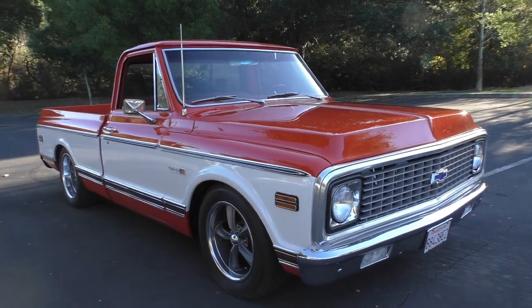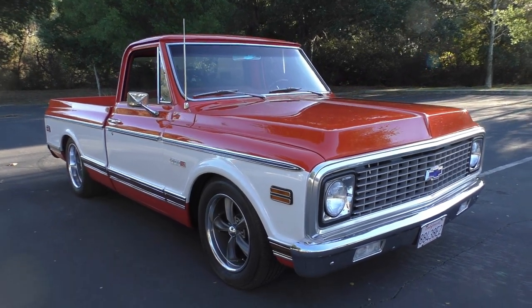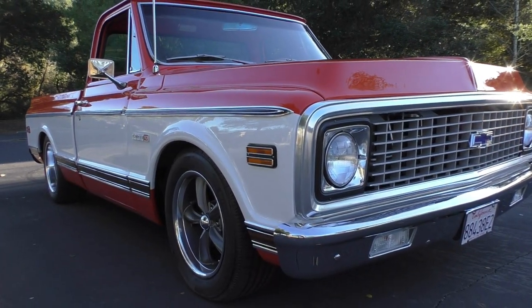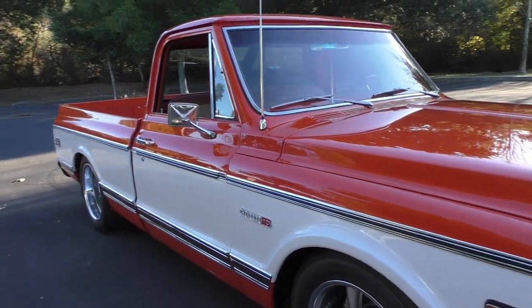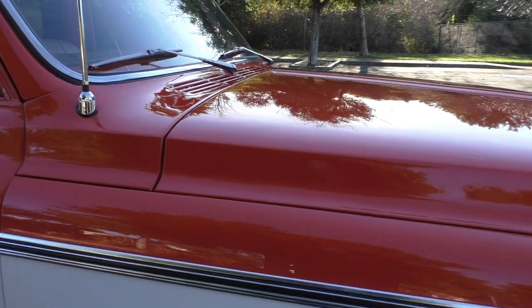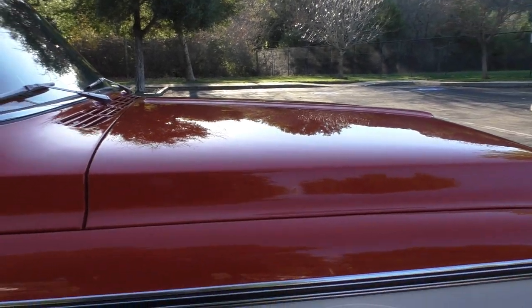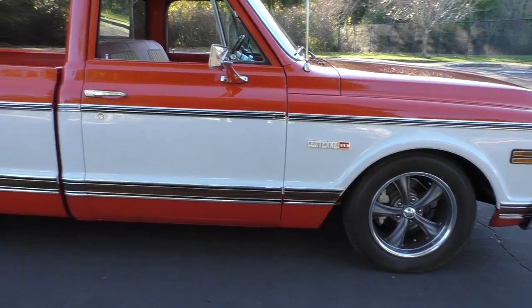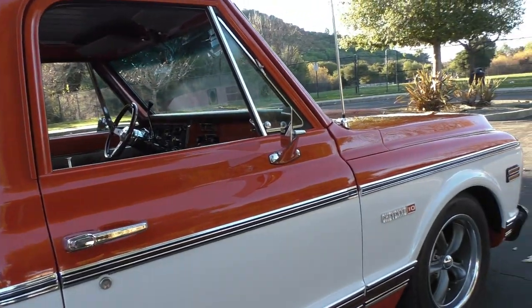We took some photos in the sun that will be up on Spud's Garage for you so you can pick up the color, but we really like you to pick up the reflections in our photo shoots — that's why we shoot mostly in the shade. With the sun low in the sky like this it gets a bit tough with glare. The fit of the hood is probably one of the best-fitting hoods I've seen — it opens right, it's not edgy, and the panel gaps are almost perfect all the way through.